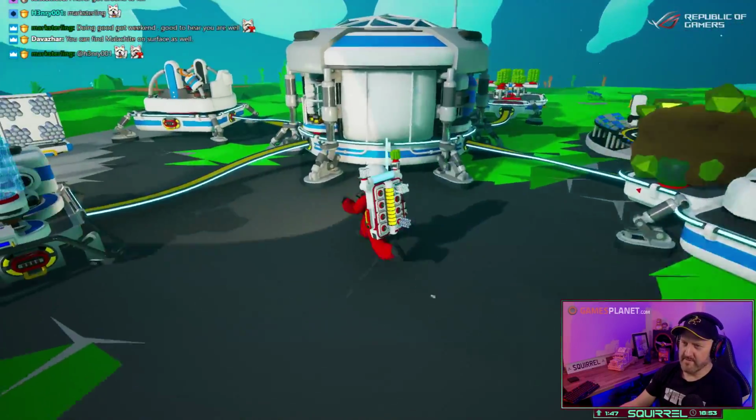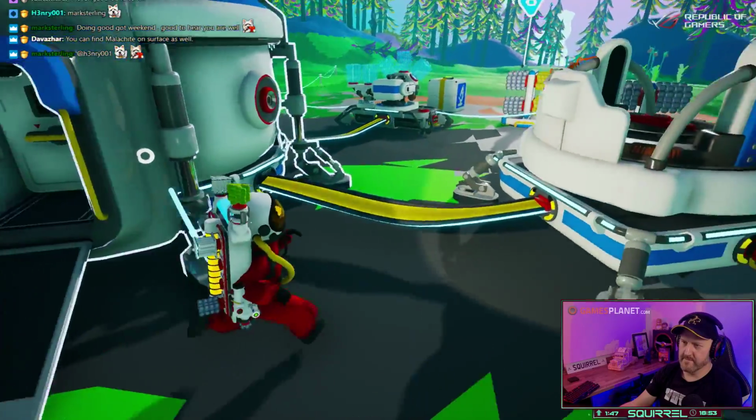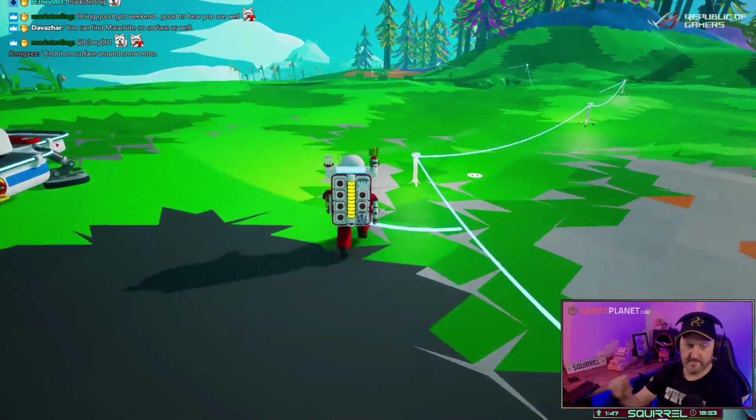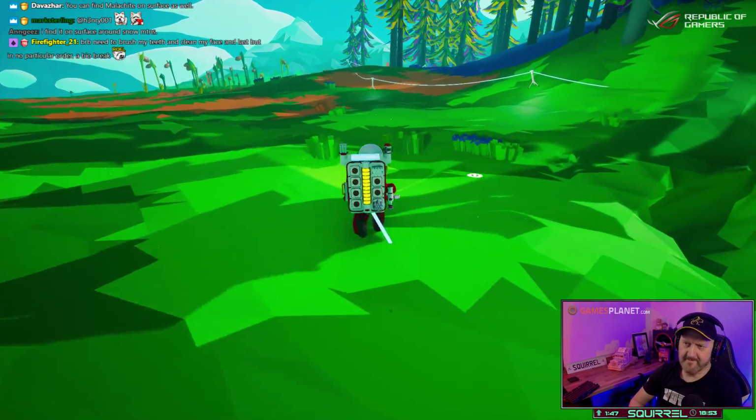Save it and go for a wander. You can find malachite on the surface as well. Okay. Let's have a look around then.